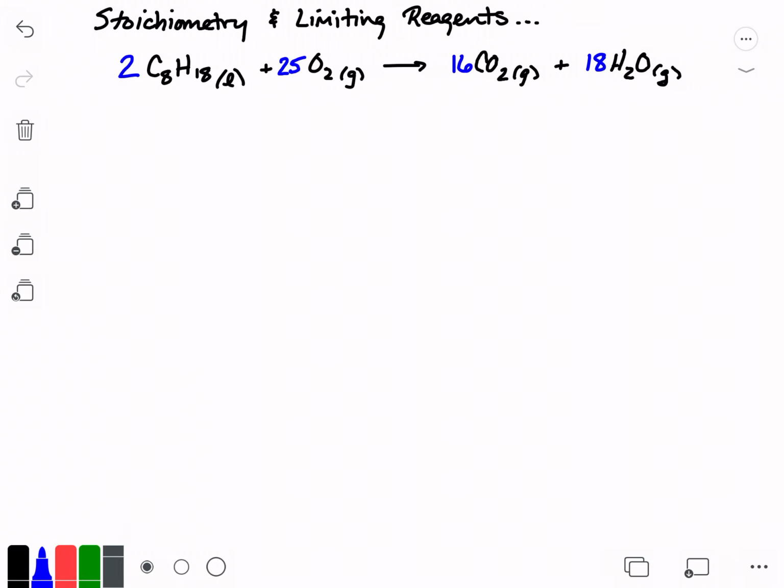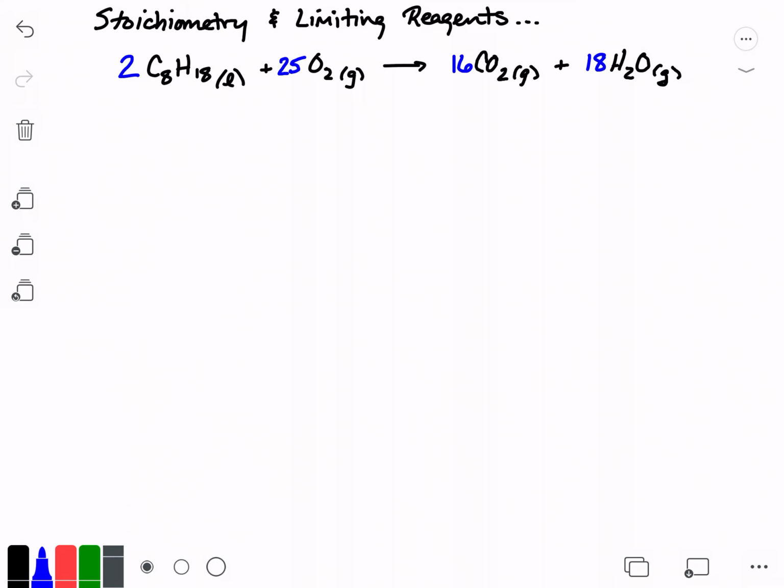Hi everybody. As you're hopefully getting some more practice on stoichiometry problems, we need to throw in an additional consideration, what's called a limiting reagent problem. These problems often make people take a pause, and the questions that I usually get are twofold. One is, how do I solve a limiting reagent problem? The other one is, how do I even know when a problem is a limiting reagent problem?